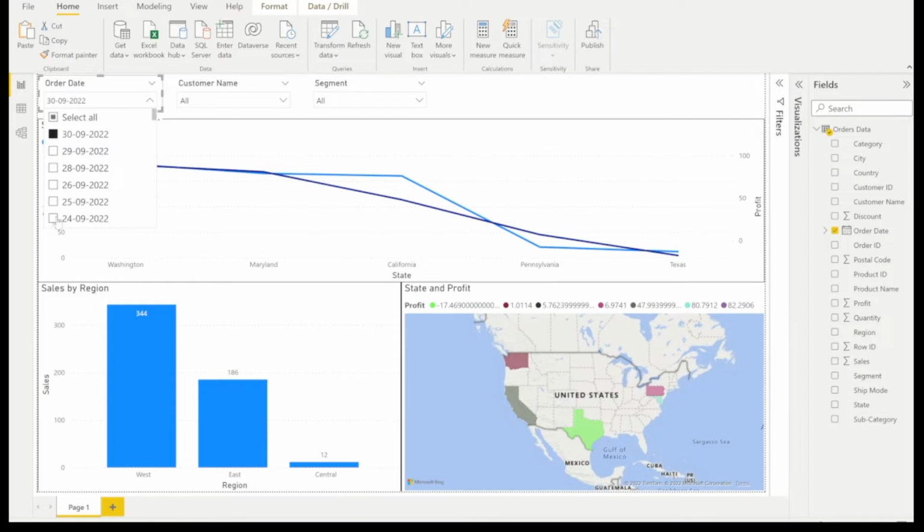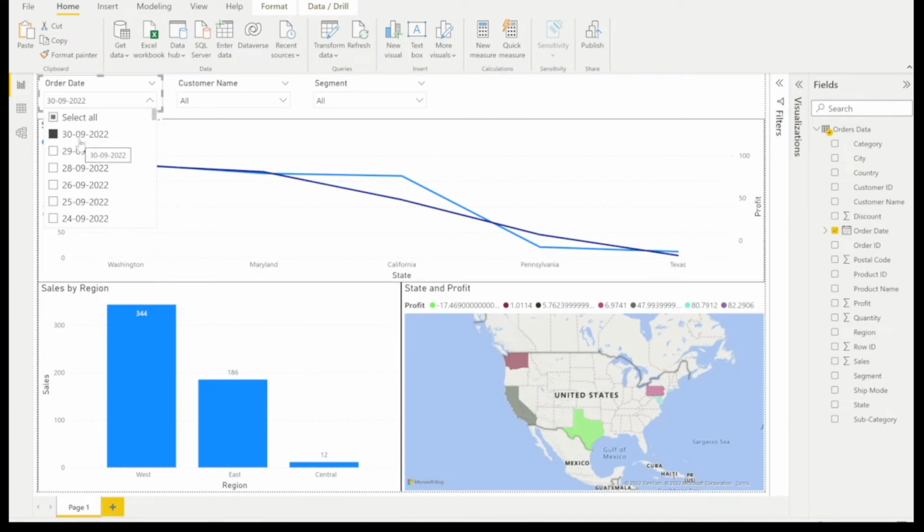I can choose other dates if I want to, but it should show me the latest date. So today, you might be thinking, okay, let me select 30th and it will show 30th. This will do for today. Tomorrow when I get data for 1st of October, it will still show me 30th of September. It will not show me 1st of October. I have to manually select that and all.